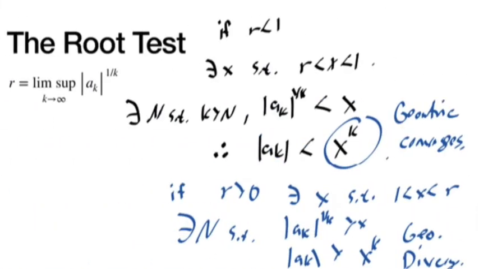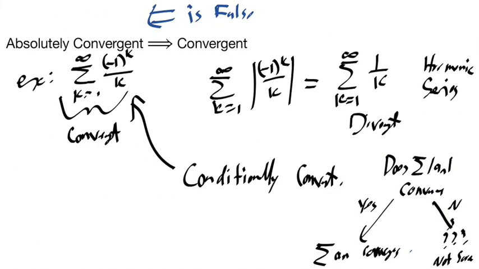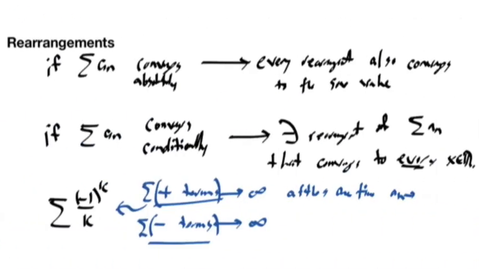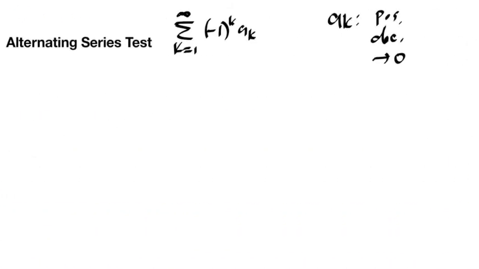So how am I going to prove this? Well, what I'm going to do actually is basically steal the proof that we did over here for (-1)^k over k. Notice this is an alternating series, and I'm just going to steal the proof that we used for that one to use for the alternating series test. Just do it a little bit more generally. Okay, so my proof is going to look like this.